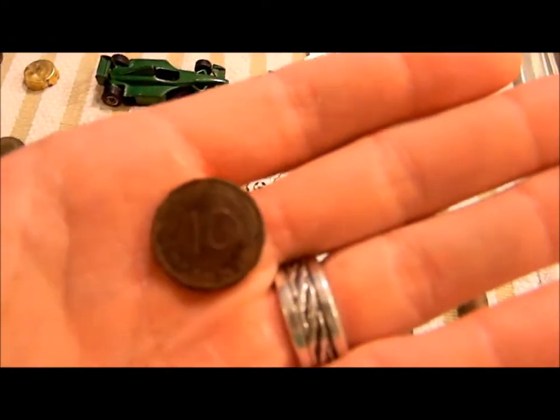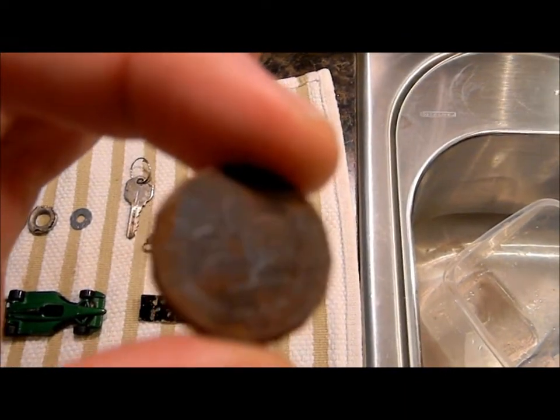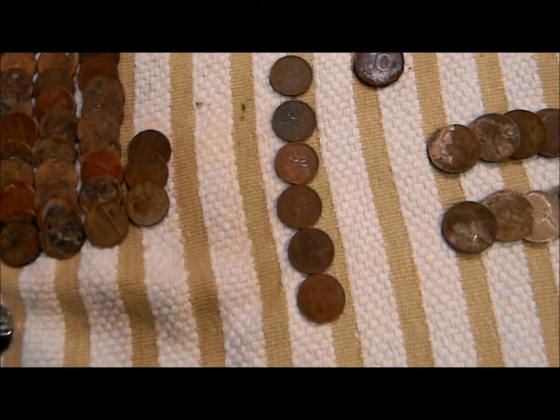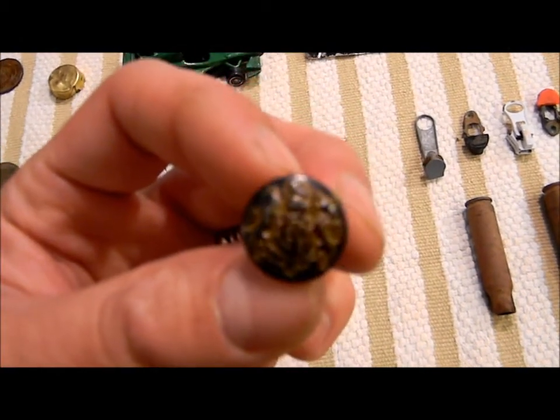But I did get this German 10 pfennig from Deutschland, which was kind of neat, in the middle of a park. So it's kind of odd, but it was pretty neat to get that. I'll put some still shots up. I also got 6 Canadian pennies, which I thought was kind of neat. Few buttons. The neatest one is this one. I don't think it's that old, but it's got some neat designs to it.